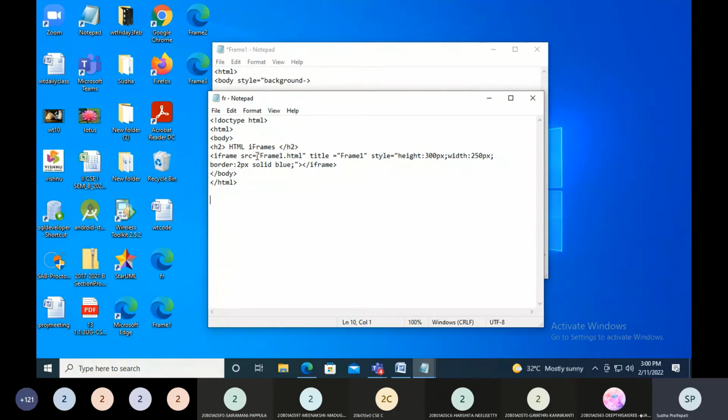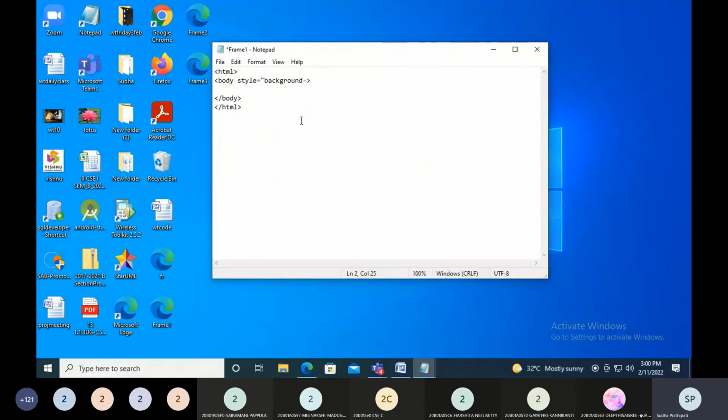From here, I'm calling frame1.html. So now I am in frame1.html. In frame 1, what I am doing is creating one more frame and putting it inside this. I am nesting. Let me put the color of this to be yellow. Background color, colon, yellow, put a semicolon and then the double quotes.